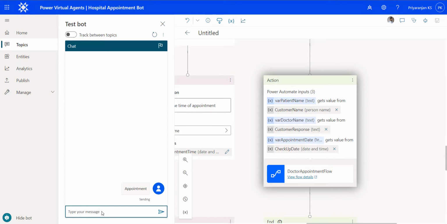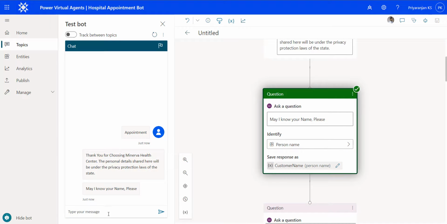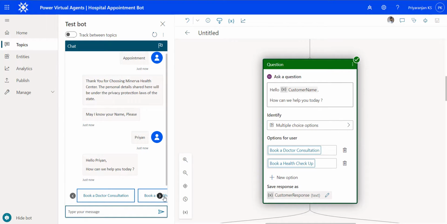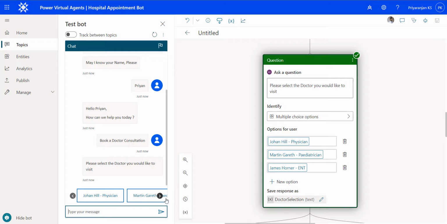Let's type in appointment, which will show us the welcome message, followed by our name being requested, which we can type in. Followed by that, we can choose either booking a doctor consultation or booking a health checkup. I will select book a doctor consultation, and it also lists the doctors that are available.